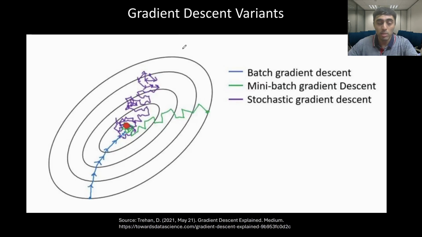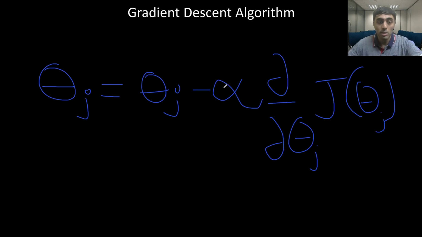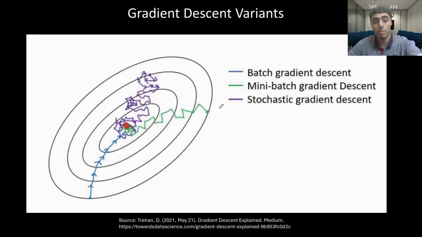I just want to briefly touch upon the various variants of gradient descent. First we have batch gradient descent, where the updates that I mentioned in this slide are applied after we compute the cost for every single example in the training set. So we get something like this. After one update we reach here, and another update, and so on. Because this applies to the whole batch of training samples in the data set, it's called batch gradient descent. This is typically quite computationally efficient, but it takes a lot of time. It's very slow and needs a lot of memory.